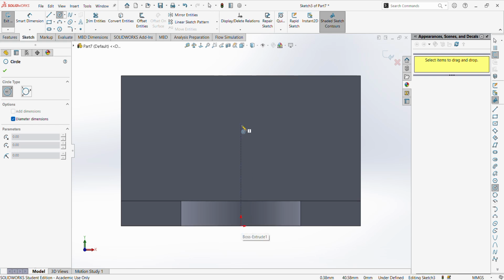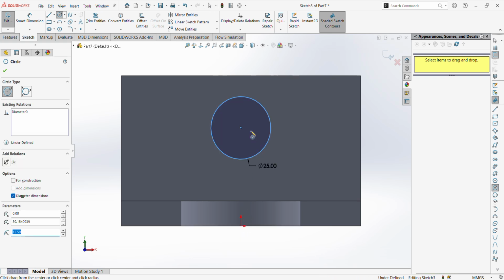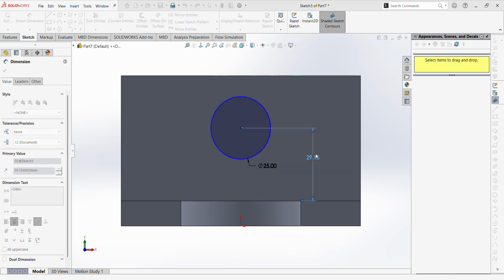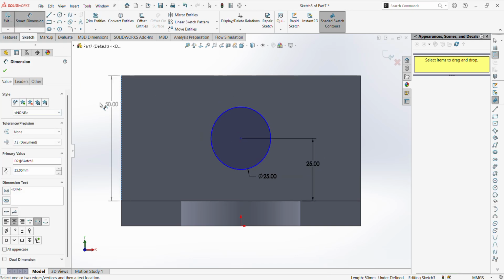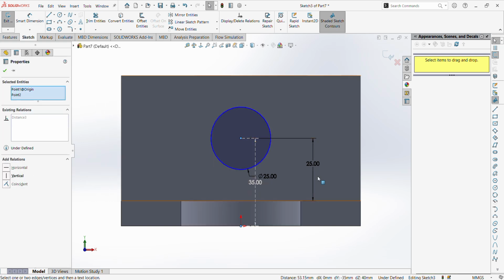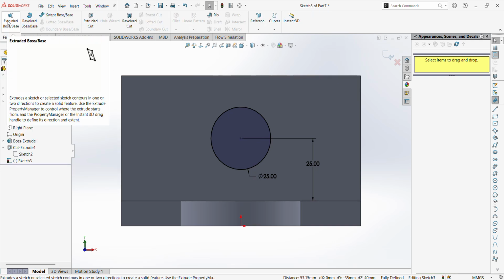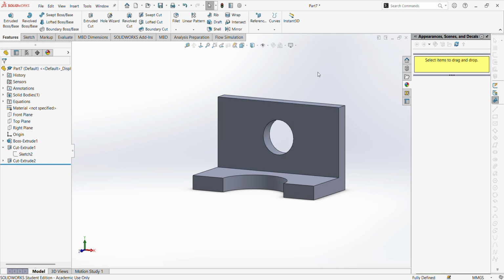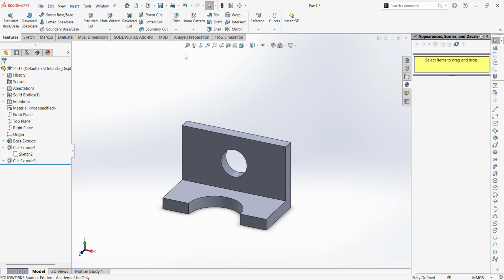So our origin, drag it upwards. We said 25, and then we said it was 25 from this line. So that makes it easy. Awesome. And it's not fully dimensioned yet because we haven't told it that it's vertical here, because it still needs this distance across from the origin. So we leave vertical, we fix that. Cool. Extrude cut. And now the pièce de résistance really is what we did this whole video for, and that's why I kind of blasted through all that.